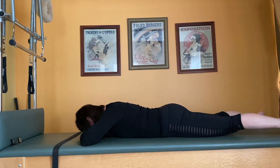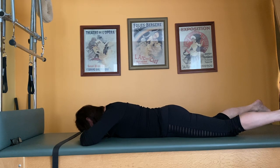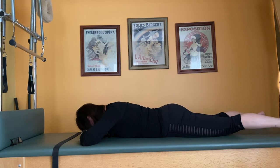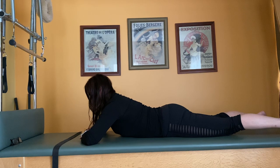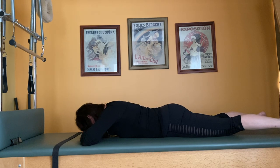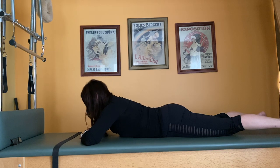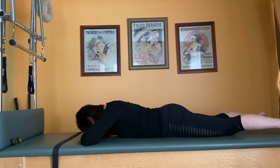What we're going to do here, we want to anchor the pelvis down and keep the abs pulling upwards. So with the pelvis heavy and the abdominals engaged, we're going to lift the kneecaps off the mat. This is relaxed through the legs, but then you want to lift the kneecaps up, anchor the pelvis, scoop the abs, and just peel the upper body away and roll back down. Imagine you're rolling a marble out with your nose and then returning back.